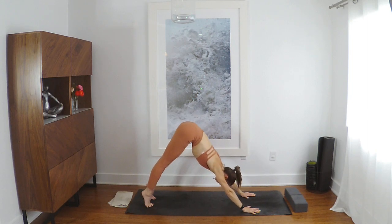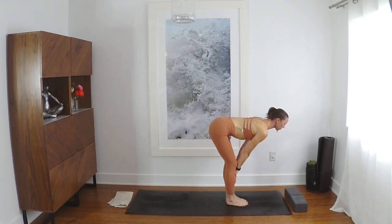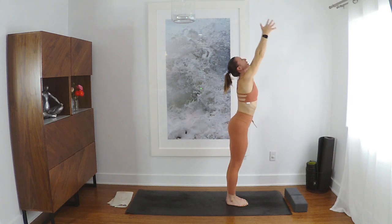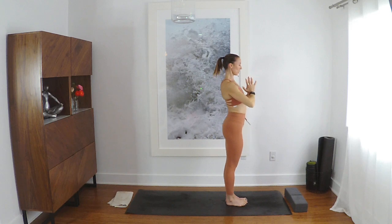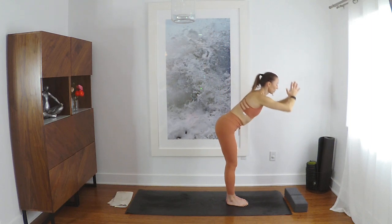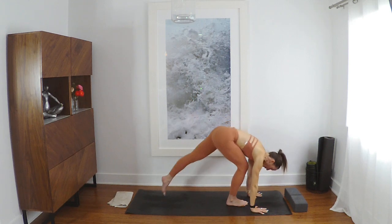Inhale to your toes, bend your knees, look at your hands, feet to hands. Halfway, inhale. Bow, exhale. Inhale, rise. Hands into your heart, exhale. Inhale, rise up. Exhale, bow. Full breath out. Inhale, halfway. Step again to plank, please.